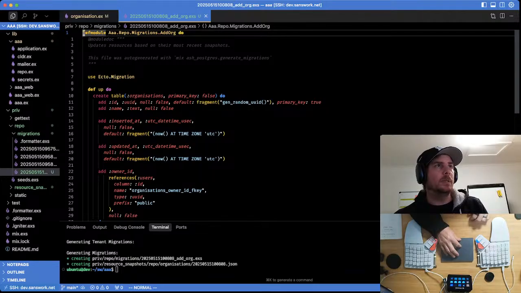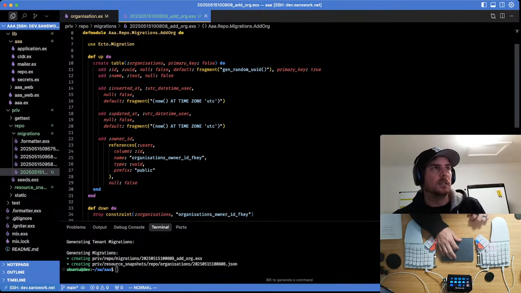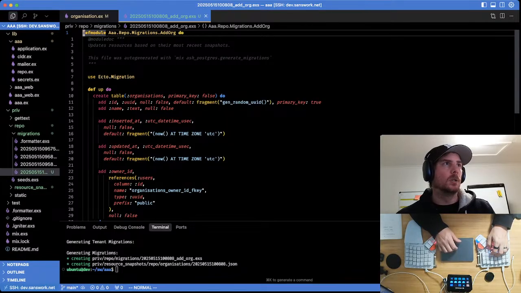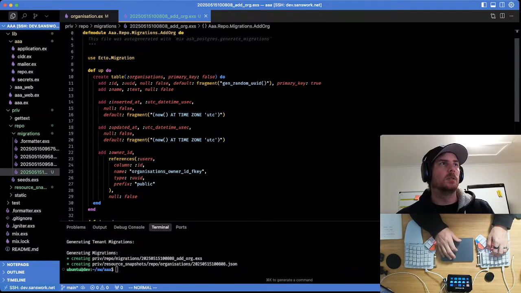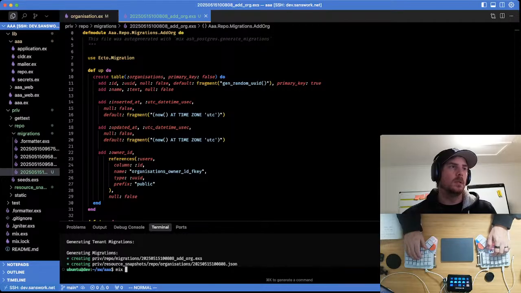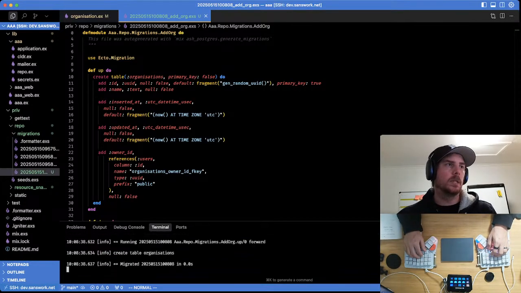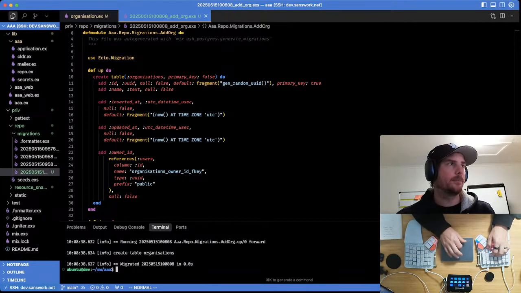We can see we have our name here, the ID, the timestamps, the owner ID and what it references, and also our validations around null. So cool. We will migrate that so it's in the database.